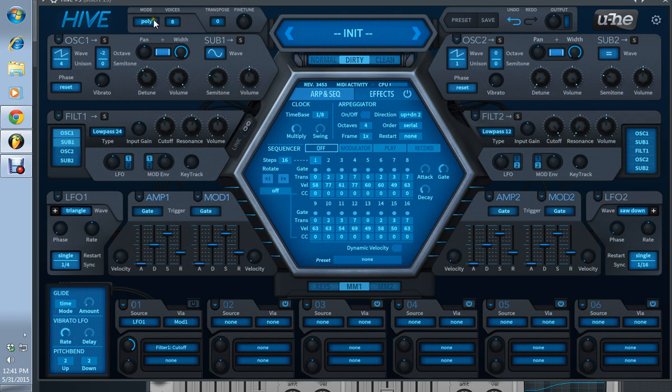But anyways, people might want to do certain things like be able to play fifths or whatever. So if you wanted to do that, you set it right here, and you can set it from poly to mono to legato to dual, and you can set the glide and how much glide you want in it. It's pretty cool. You might want to play with that.